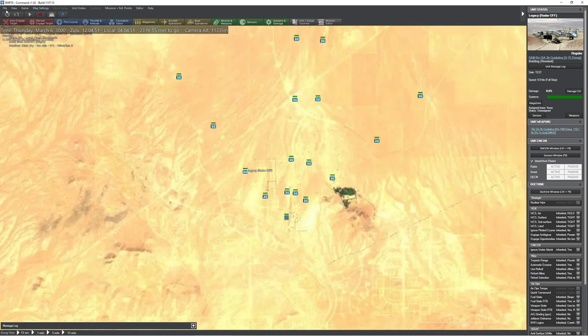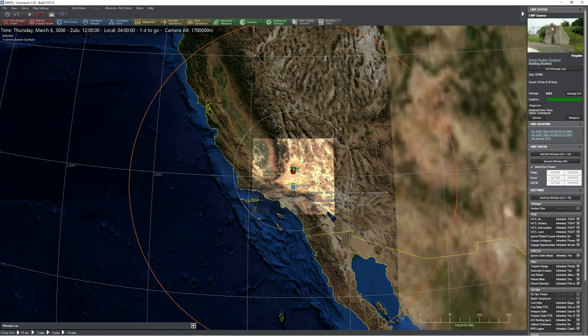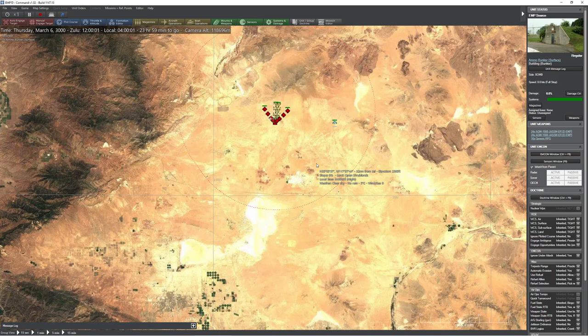Now, let's go ahead and demonstrate this to a little bit more of an extreme here, so you can see what basically an alpha strike with EMP weapons would look like. And you can even see this even more clearly. So I'm going to go ahead and grab my EMP source one more time. Give my U2 a moment to go ahead and spot everybody. Thanks, U2. You've been very helpful today.